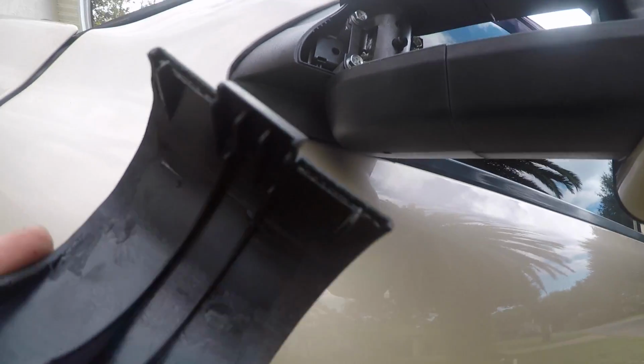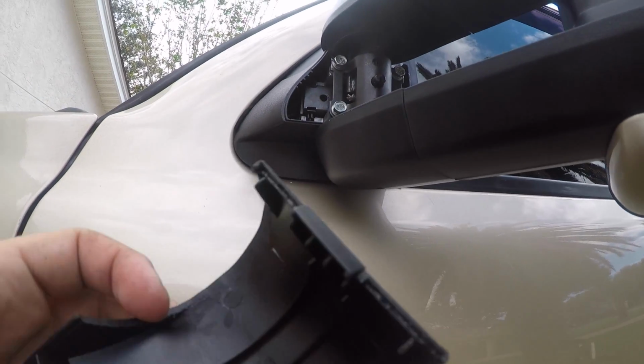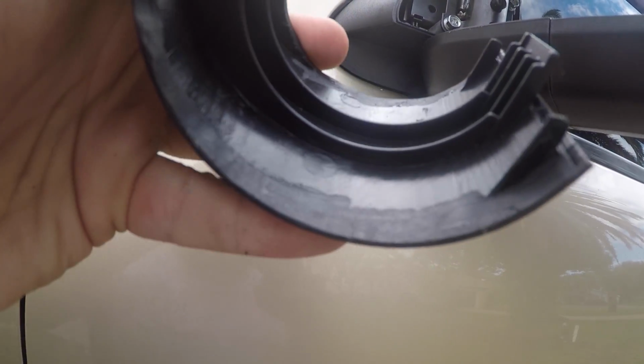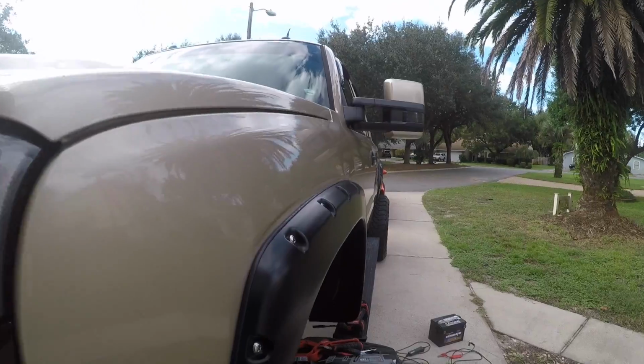What I did, since this was being adjusted, is I ground down this where it's going to hit this piece up here and down here. I used a Dremel tool and sanded it down a little bit. That way it fits better. I got this all leveled. Let's see how it looks.